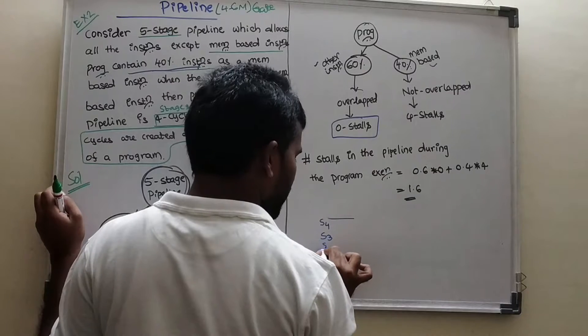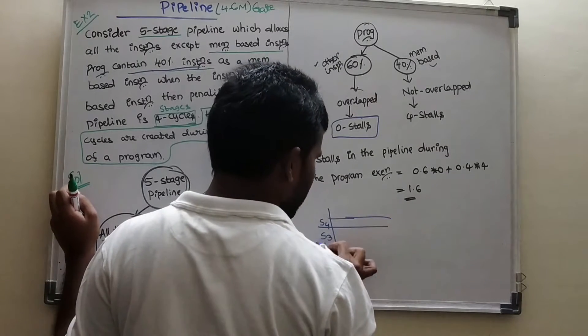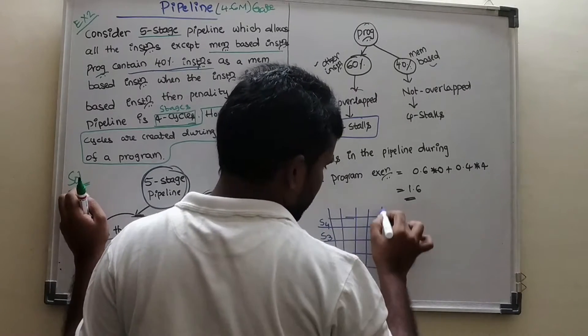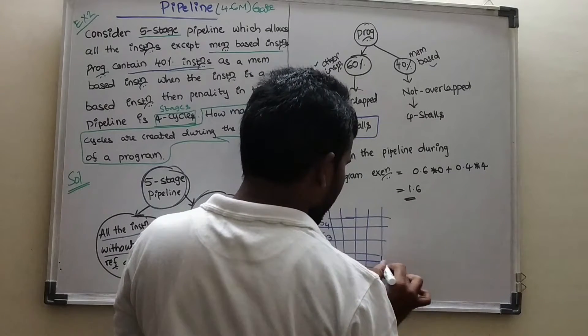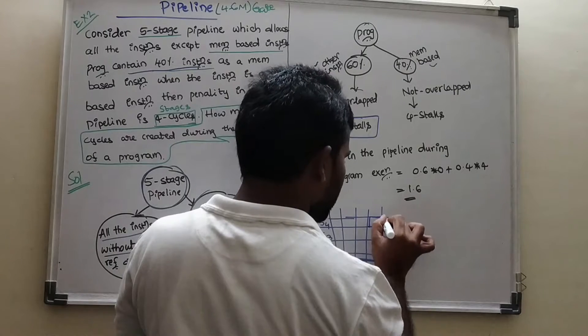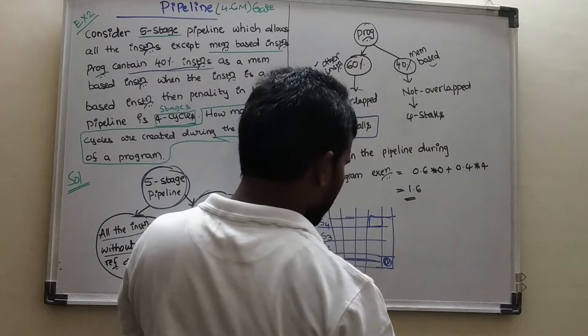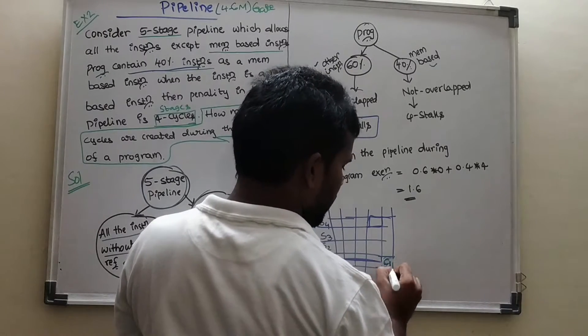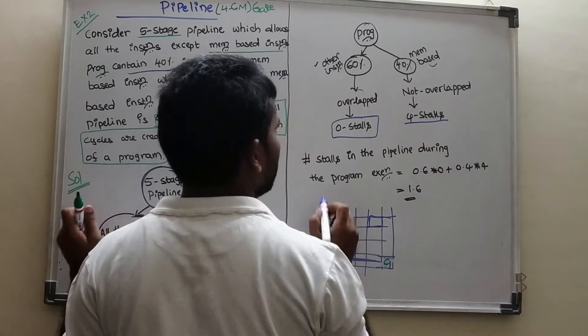S4, S3, S2, and S1. Then you will get like this. See, you are sending one thing. Till 4 cycles you have to wait. You don't give any input these things. After 4 cycles you will get output branch address is available here. Then only you are able to give some input over in stage 1.